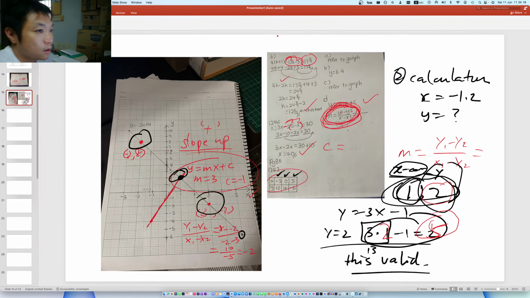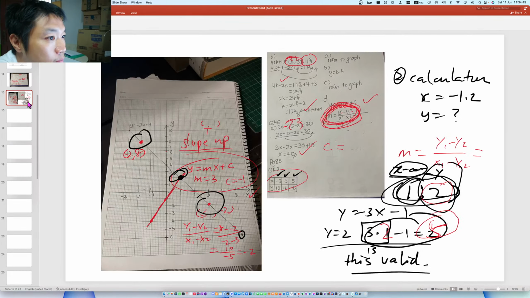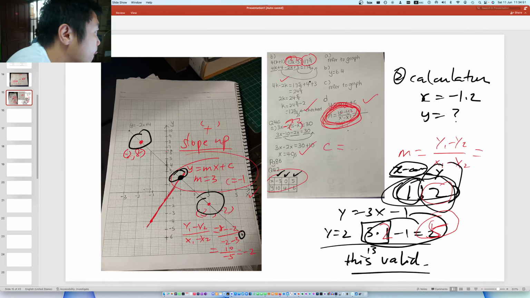So if you look at your last part of the homework, I don't think you have a problem with this algebraic manipulation. Algebraic manipulation means the two methods, cross multiplication, right? And then of course, if there is a minus in the middle, you have to put brackets right after the minus sign, right? Let me just give you one more question.